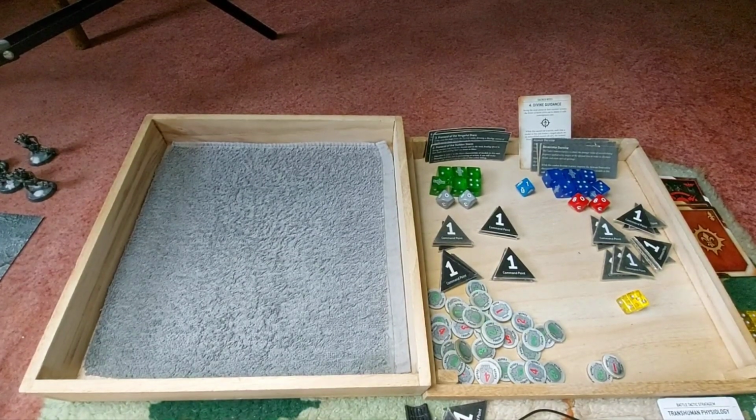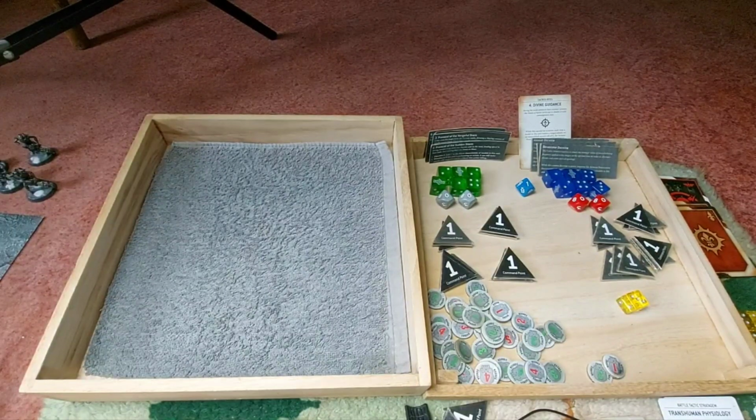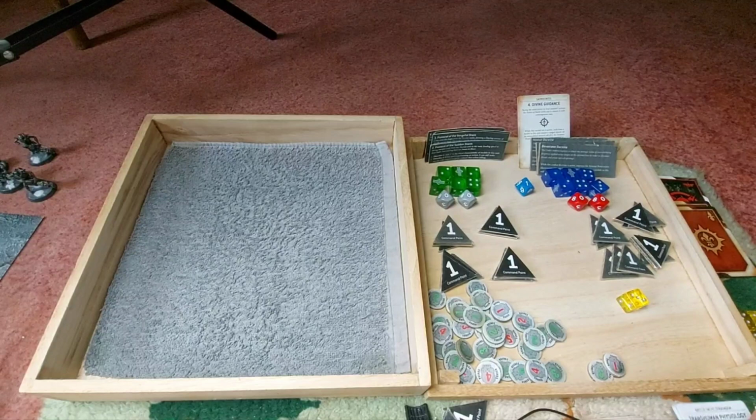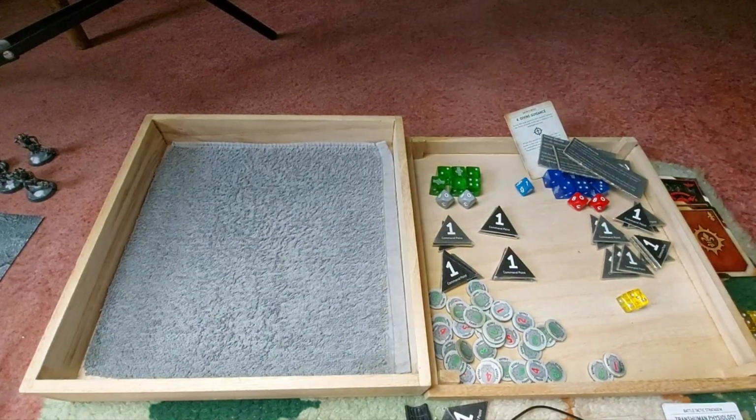So the assault phase didn't exactly go as planned. Everybody failed their charge, even the one that had a 6-inch charge. I should have saved the command reroll instead of wasting it on the Lieutenant. But with that, it's now time to move into Necron's turn 2.